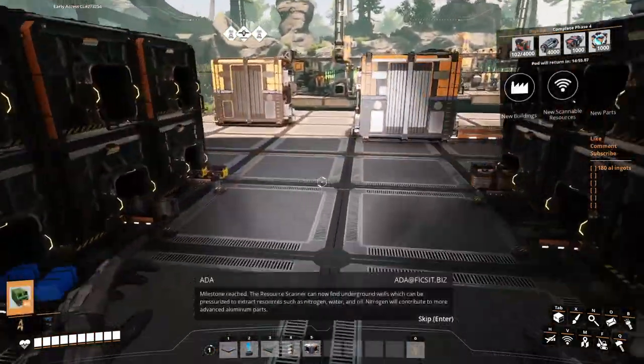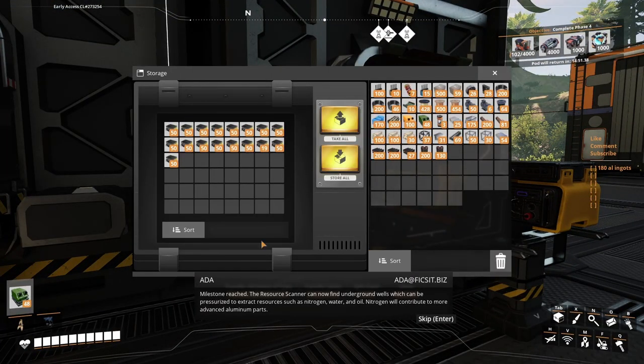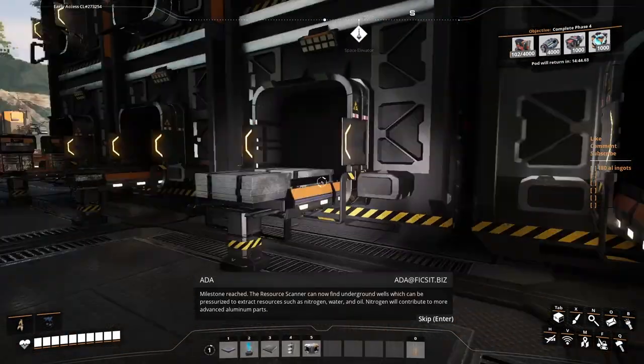Milestone reached. The object scanner can now find underground wells which can be pressurized to extract resources such as nitrogen, water, and oil. Nitrogen will contribute to more advanced aluminum parts.